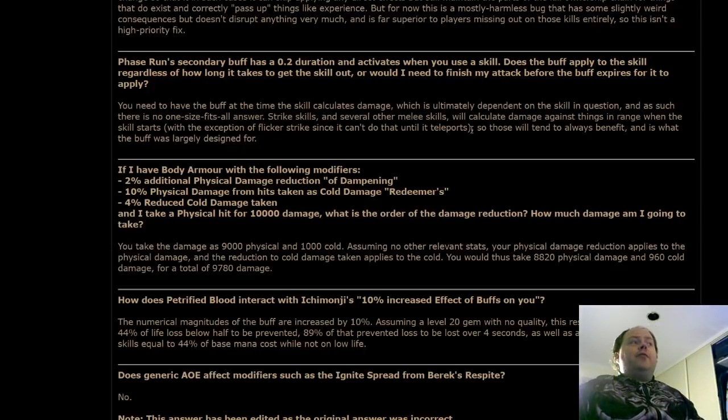But it's secondary buff, and the way that this secondary buff works is that when you cast phase run, you go into a stealth mode and you move faster. Then the next time that you use a skill, you gain a very short buff, 200 milliseconds, that causes you to do more damage with certain skills. And the question is, does this buff apply to the next skill that's used while you're in phase run, regardless of how long it takes for that skill to apply, or would you need to finish your attack before the buff expires for it to apply?